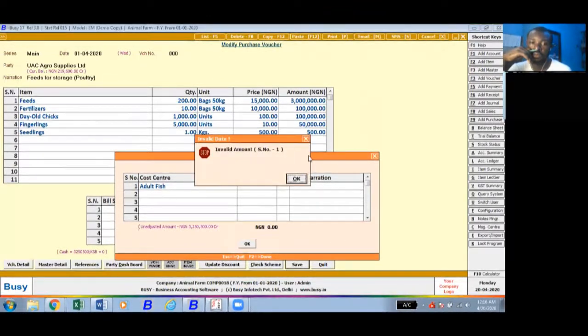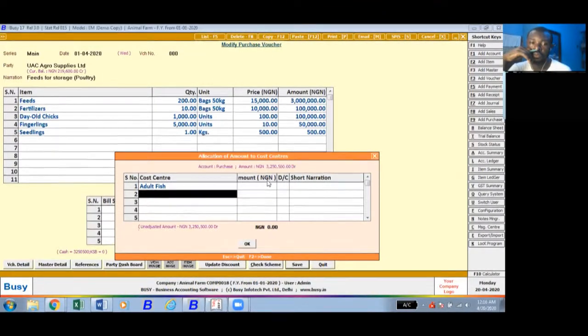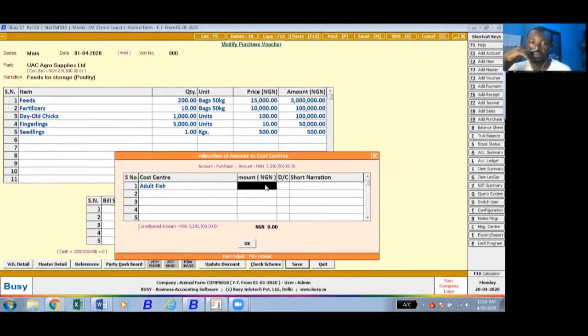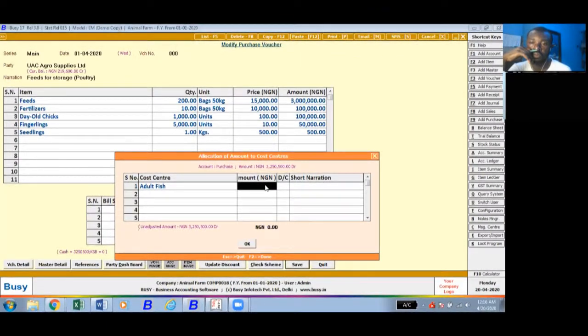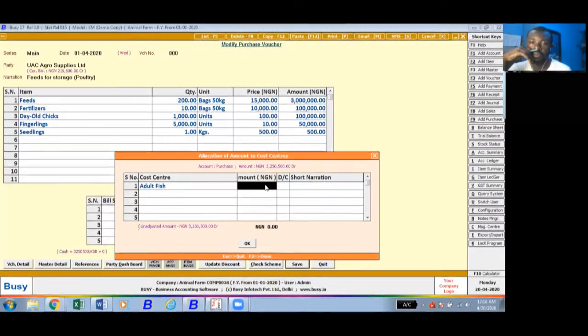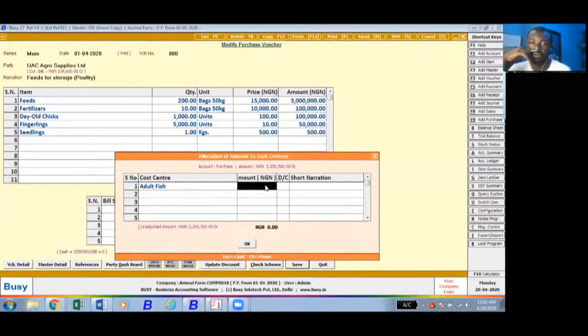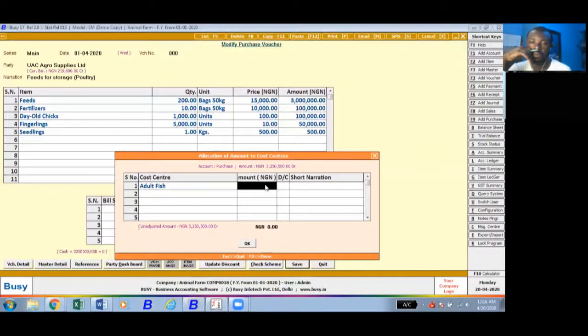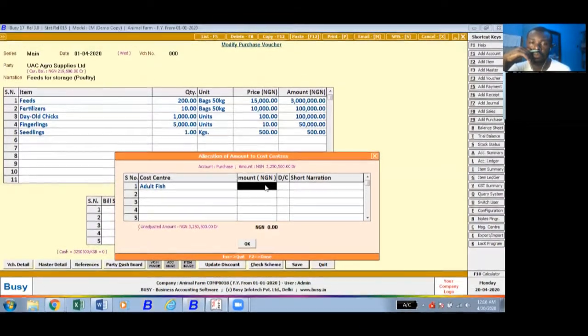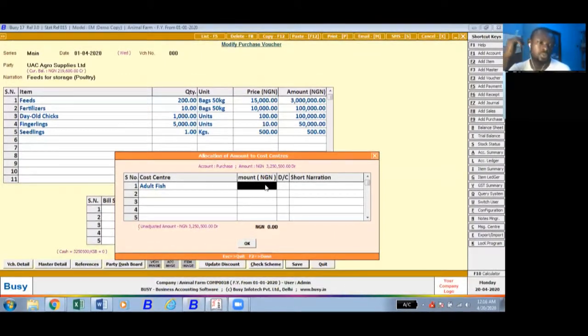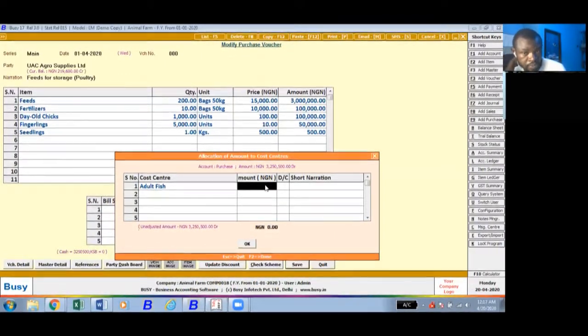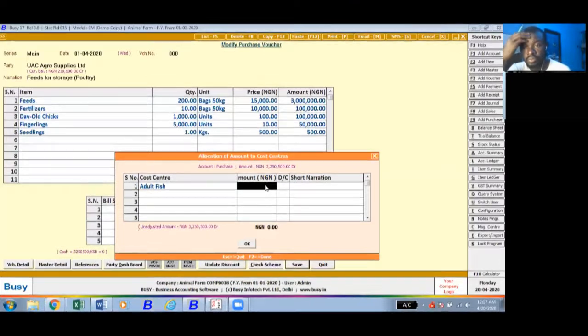We can allocate it to adult fish. Maybe we decide how much we are going to allocate. What we do now is that if the feed is for fishing, it's for fish. We can say 60% for adult. Are you following? Yes.